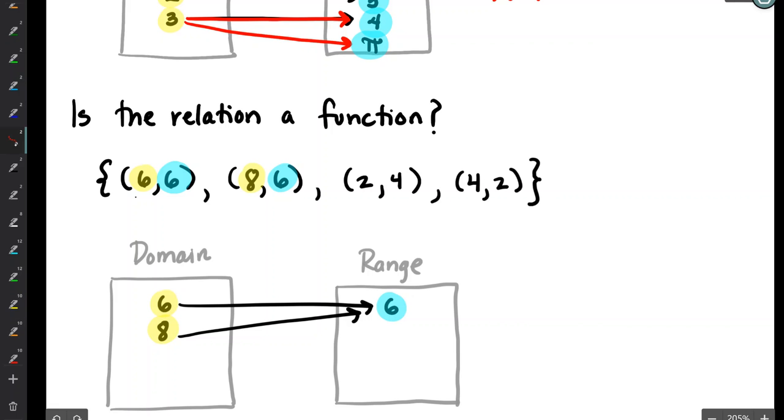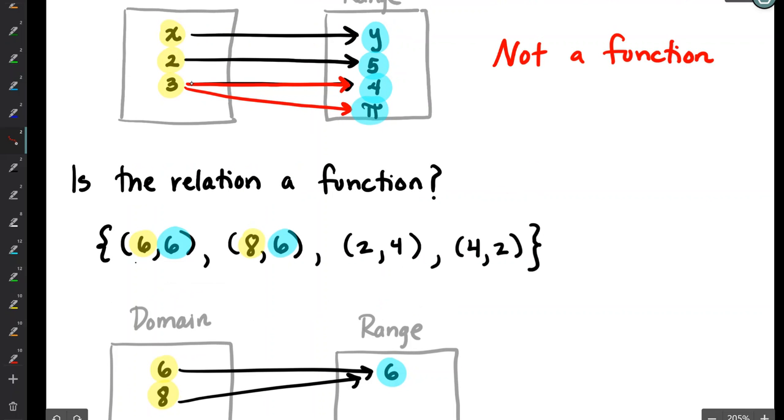Okay, and it's perfectly fine that both 6 and 8 go to 6. What's not fine is when you've got 2 arrows emanating from the x value, or more than 2 for that matter. If you have an x value going to more than one y, it's not a function.